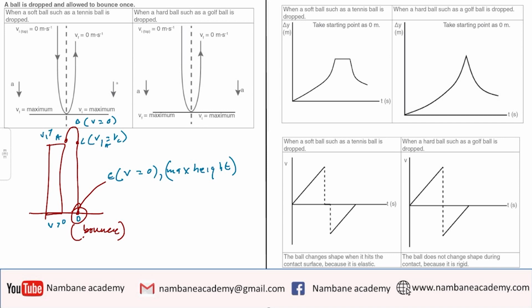At D, is it a collision? I think so, sir, that it's a collision with the ground. Then it will be after. And which law is applicable for us to work with collisions? Or maybe let me say, how many objects do we have in this instance? Is it 1, 2, 3? How many objects do we have? One, sir. Now, if it's 1, which principle allows us to work with collision of one object?